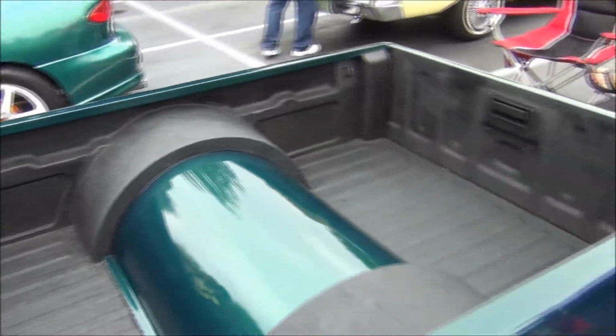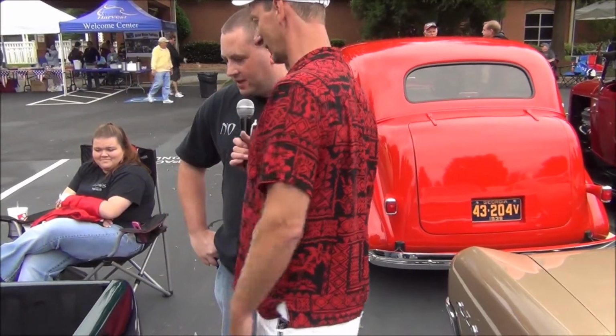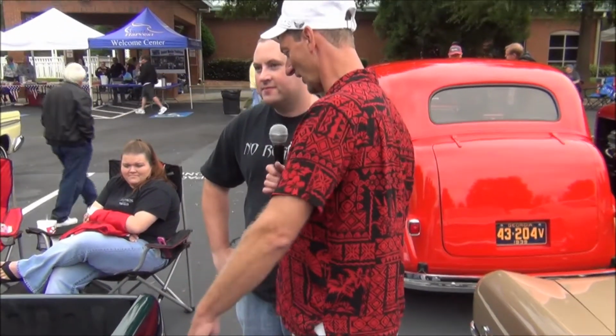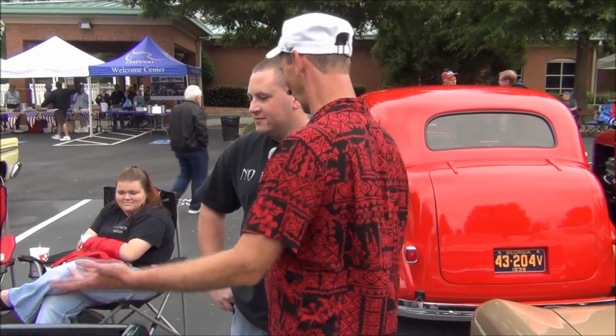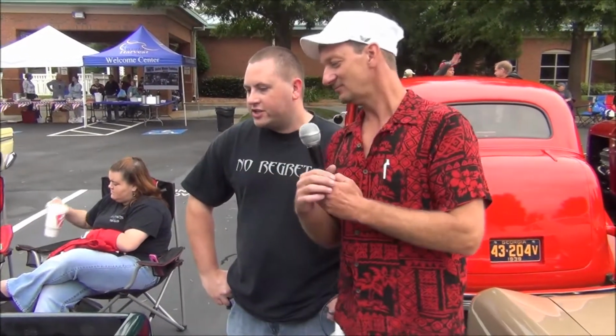So it takes a big old fat fender tub in the back to hide all that stuff, right? Oh, yeah. Because the axle's probably right there underneath that, right? Yes, sir, it is. We slam it down like that. There's no room to bring it up, so we had to cut out the bed and put the notch cover in, and it's actually on a piano hinge, so we can lift it up and work on it as needed. Gotcha. So you lift that up and you have access to all your stuff there.